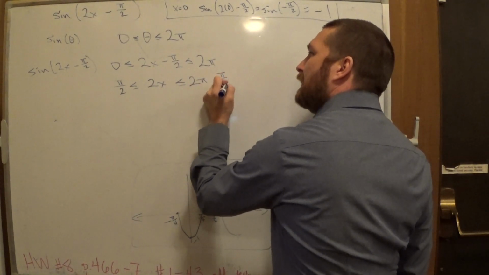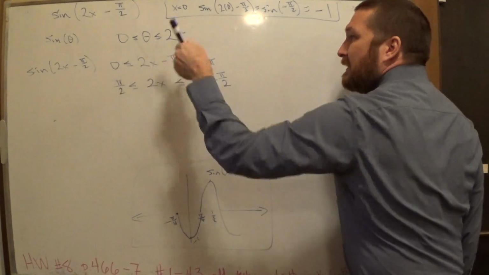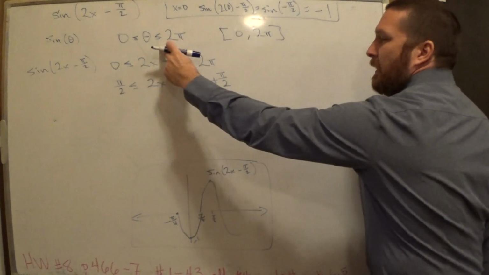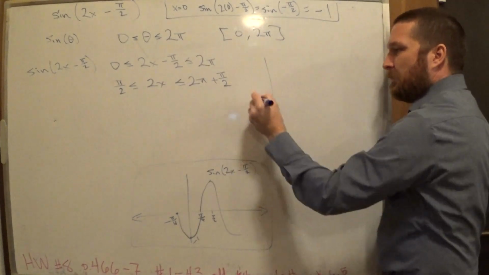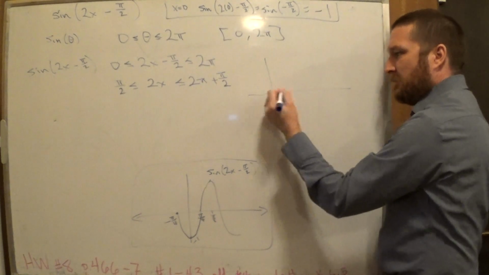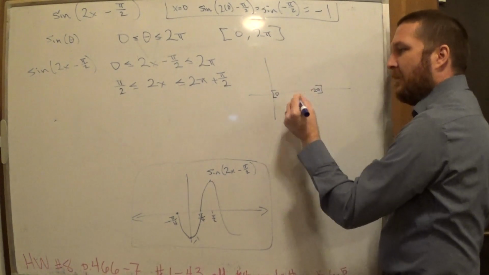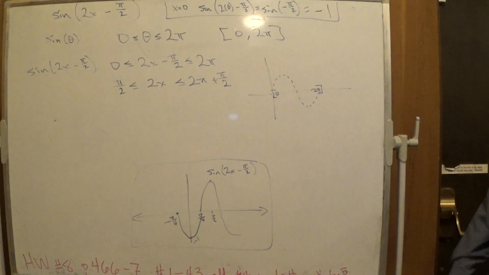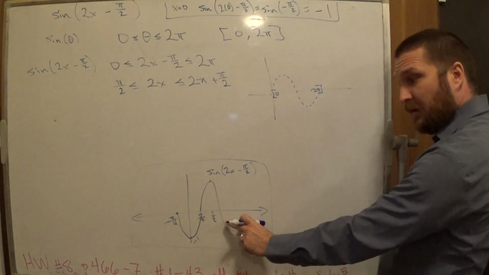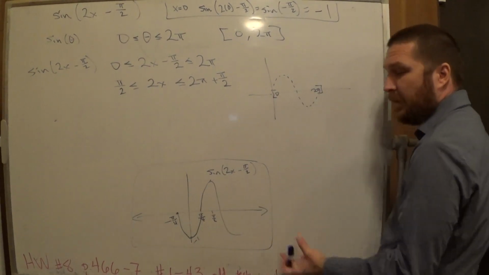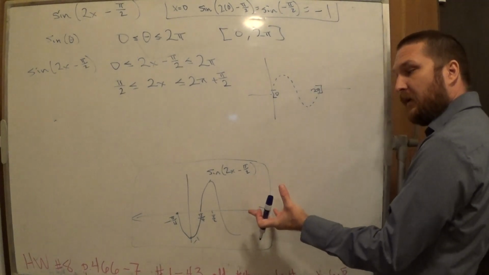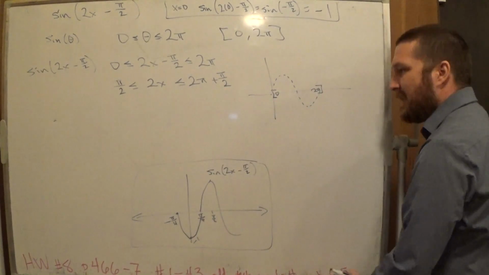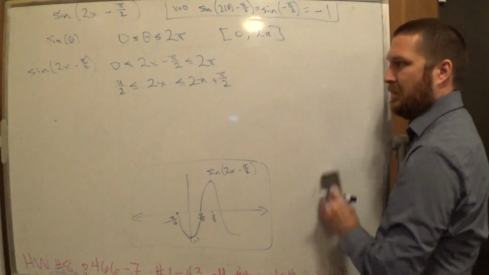If we know that theta, this is like the range for theta, or well, this is the domain, right? This is the domain we're talking about. As theta takes on these values, from 0 all the way up to 2 pi, what you know you get is one of these. And now we're trying to say, well, x is different, right? Because down here you'll get one full period, but not from 0 to 2 pi necessarily. What we can say is, let's find out the x values that give us this right here.